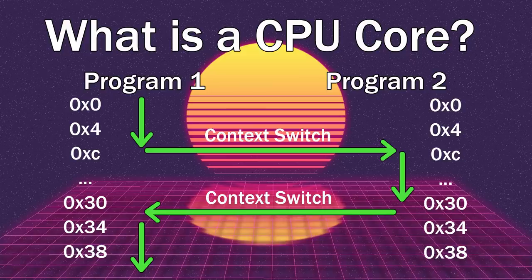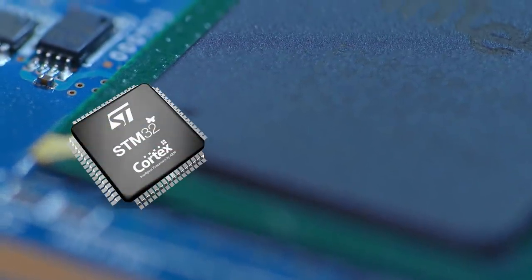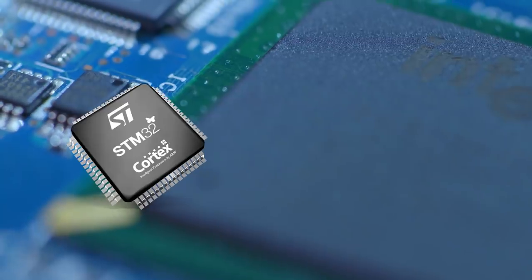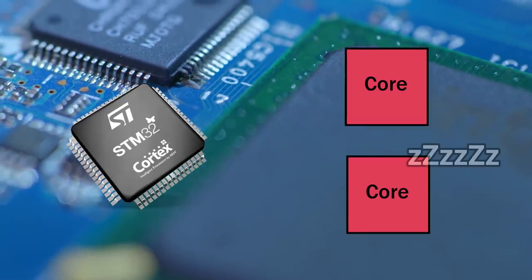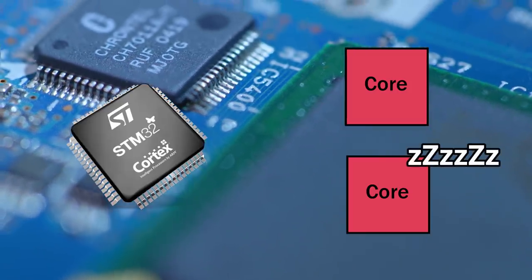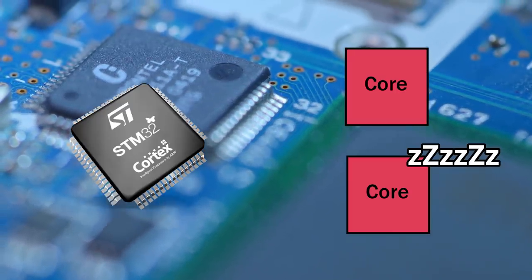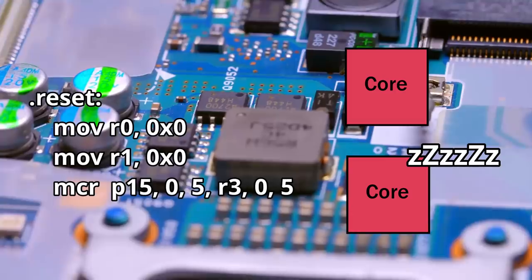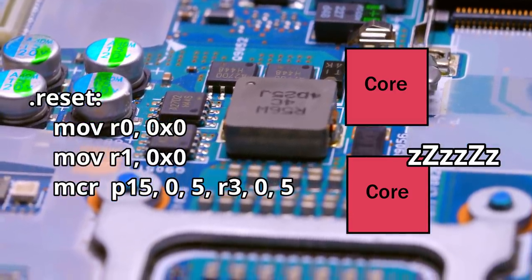But now with CPUs that have multiple cores and are capable of multiple threads of execution, things get more interesting. For example, the ARM Cortex-M0 is a multi-core RISC processor. When a multi-core processor boots, at the very beginning only one core is active. In the ARM Cortex-M0, on boot the primary core is reset and begins execution at address 0, the reset vector, which points to the area where the bootloader would eventually begin executing program memory.